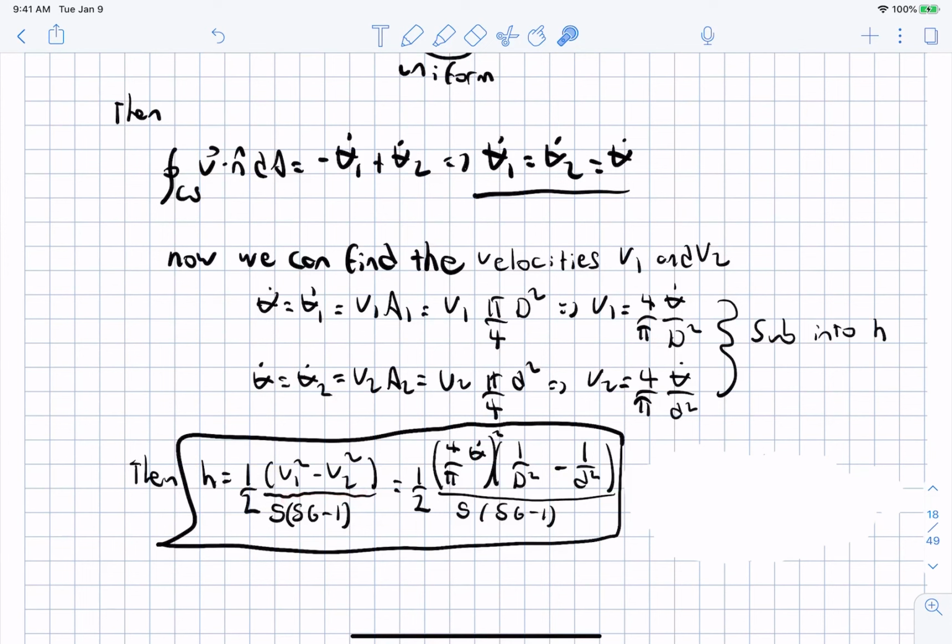Okay, and so this problem shows how you can string together multiple concepts to solve a problem. These make great problems for studying for this class, because in solving this one problem, we've used almost every single concept that we've learned in class up to this point. If you want extra practice, I'd recommend going into the book and looking for problems that involve reducers and manometers and things like that. They are really great for practicing all the principles that you've learned thus far in class.